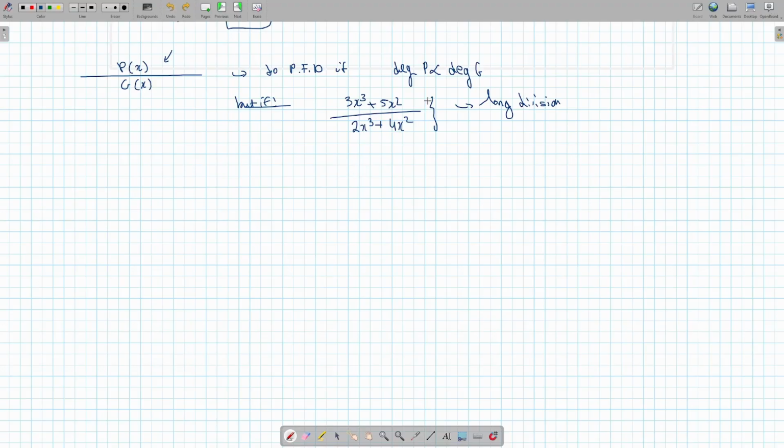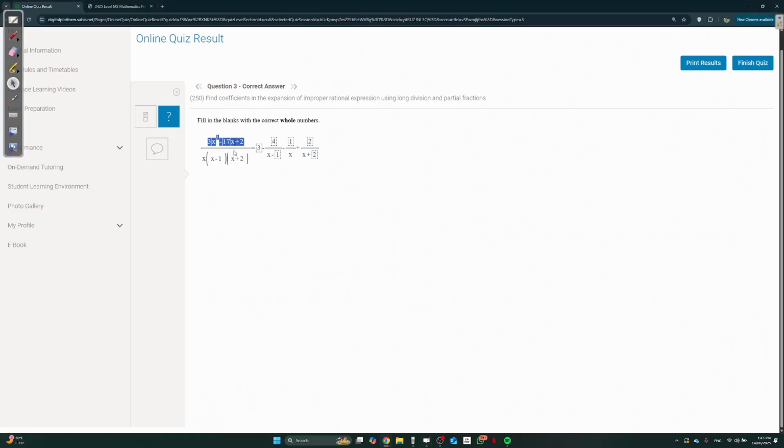This teaches you here. You have to do that here. You're going to be, what do you mean? They don't have the same degree. So here you have cube, yeah? And here, what's the degree? You have 1, 2, 3 x's. So when you expand this, you're going to get something x cubed. It's actually going to be 1x cubed, but that's not the point. You're going to get something x cubed, okay? So since you have the same degree, you need to do long division and then partial fraction, okay?